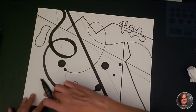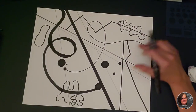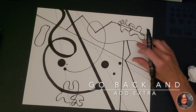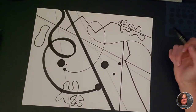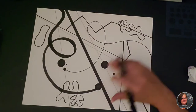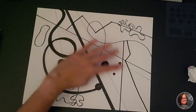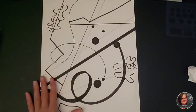Make sure that you leave some space for your colors when we go with our oil pastels. And look carefully and add any more lines that you want to complete it. And it can be curved, they can be geometric, they can be straight, whatever you want. So I'm just going to come back in, I'm going to look at my design, and I'm going to decide what else I want to do.